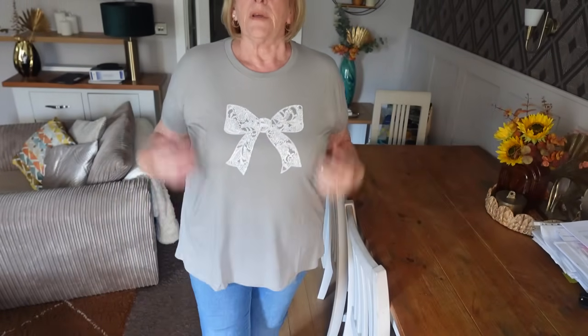Okay, we've got the bow t-shirt. See what you think. Here we go, creaky, it's like a haunted house, isn't it? I'm quite pleased with this. I think it's a nice old length. As I say, it's an 18. I don't think I needed a 20 unless I'd really wanted to go for the really baggy look.